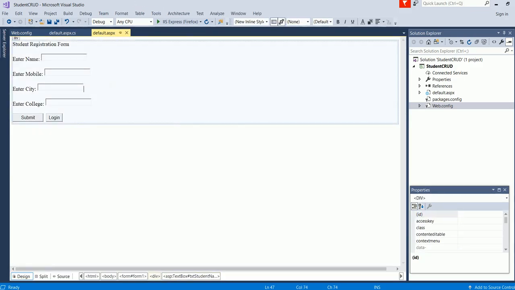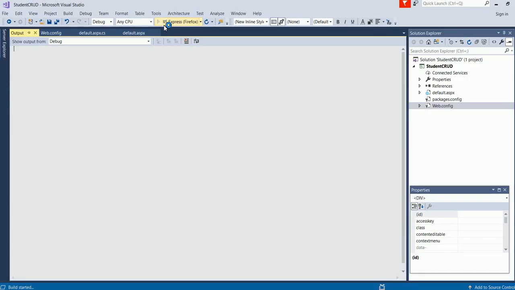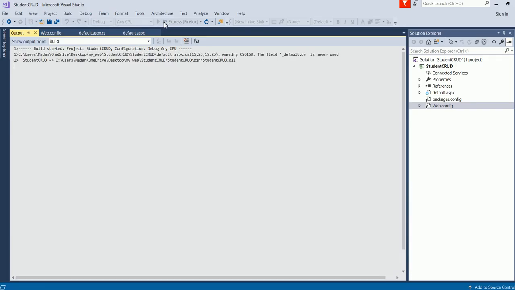Okay, so let's first test this much. We have done the create part. So let's run and check whether it is working or not. Let's execute the default.aspx page.